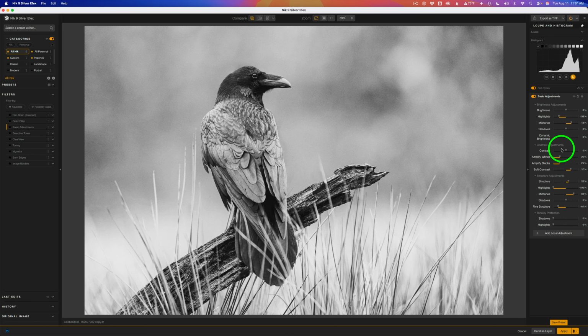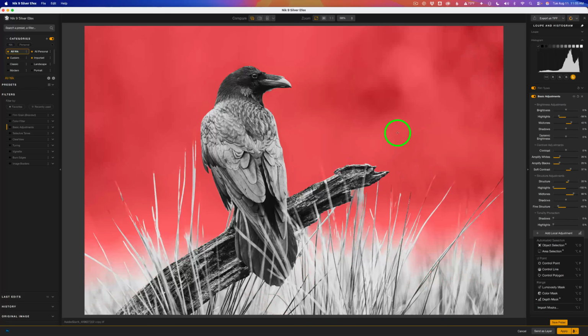Now, these adjustments I just made were all global, meaning they're over the entire image. If I shut this off by clicking the toggle, there is before and there is after. But now I want to do some local adjustments, and if you come down to the bottom here, you'll see add local adjustments. Click the plus. What I want to do is just soften up this area behind the grass and lighten it up a bit, and to do that I'll use a depth mask. I'll click depth mask.